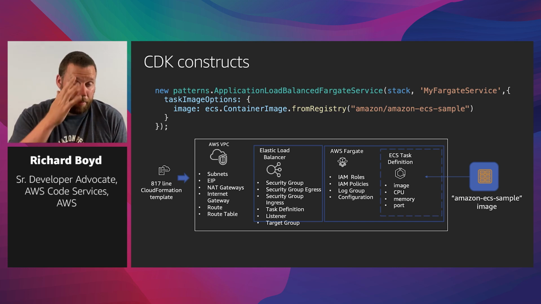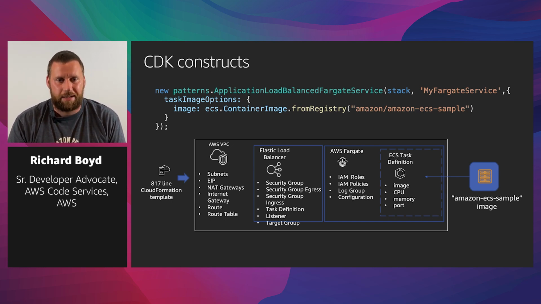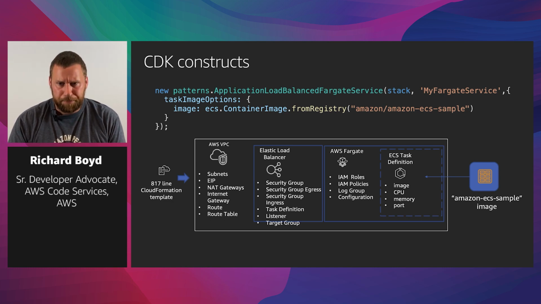And in the example here, it shows that it's 800 lines of CloudFormation template, which is subnets, elastic IPs, security groups, IAM policies, ECS task definitions. And all this is just done for you as a default. You can override any of these options if you wanted to make the security group more broad to have it interact with some other service. But we like to think that the only thing you have to do is the bare minimum, and then we will figure out what's appropriate for all the other areas.